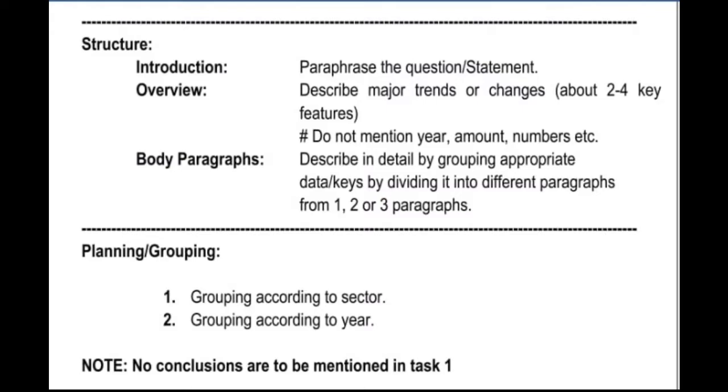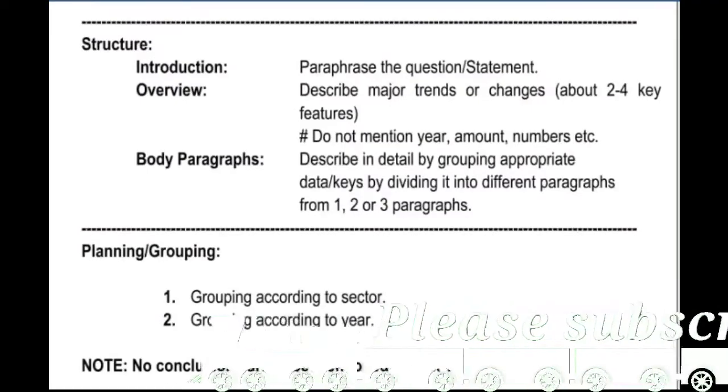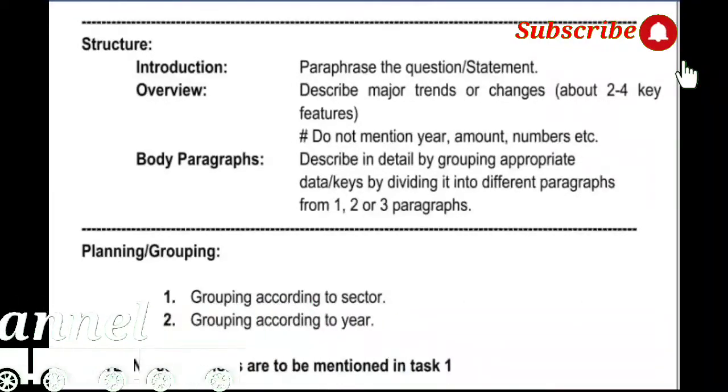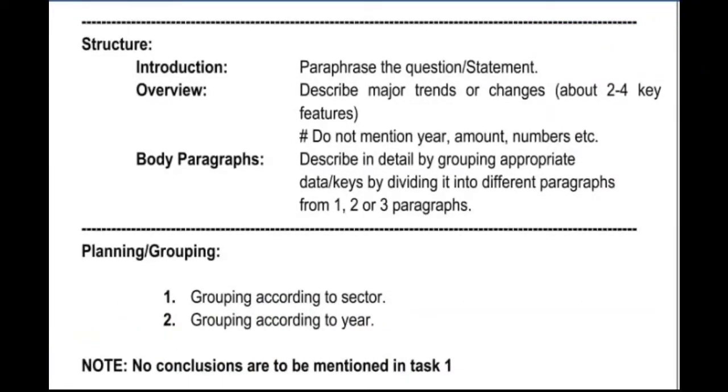So you can make it up. You can say the 2 pie charts depict how different industry sectors' contribution has been towards the economy of Turkey in percentage wise in both years 2000 and 2016. So you can use many different words to describe one sentence. This is called paraphrasing. If the statement in your question is just 1 or 2 lines long, make sure your introduction is also that long. Do not make your introduction go on and on about anything and everything. It should be to the point, just paraphrasing the question or the statement given in your question.